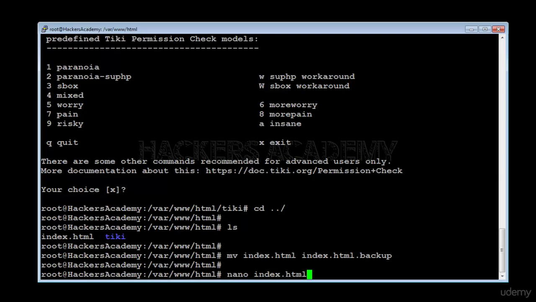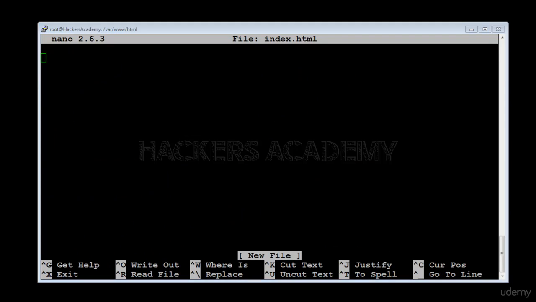the nano command. Now here I'm using very basic HTML. If you're not familiar with that, don't worry. Whatever you write here will show up as text on your web page. If you're not familiar with HTML, just copy exactly what I'm doing right now. I'm just creating a small HTML document with a header title, so that will look a little bit bigger in the font.